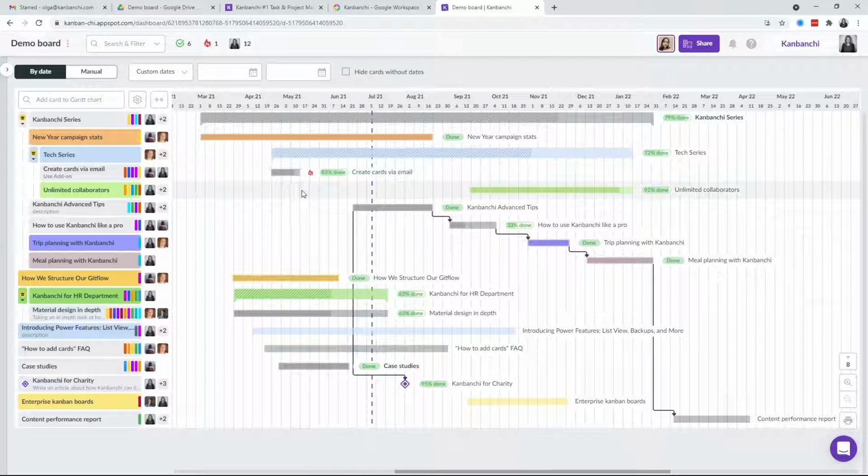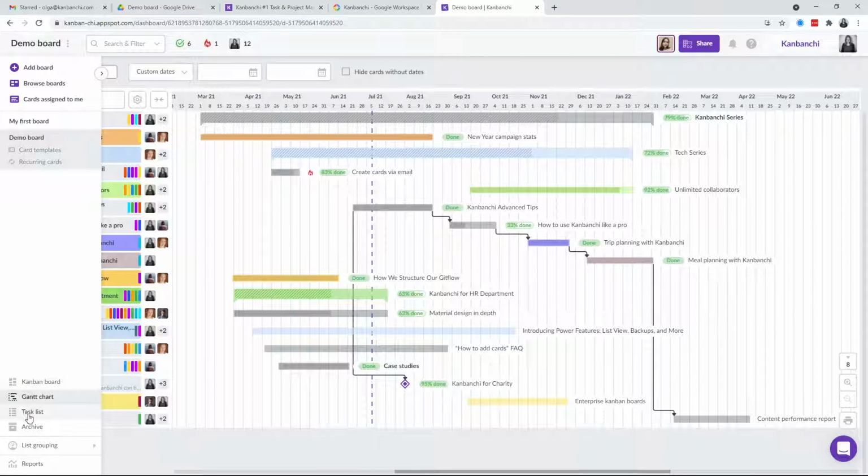You may see that a card is overdue, this little fire icon, and you may set milestones, and they will be reflected in the form of purple diamonds. Any card may be turned into a milestone. And the Gantt chart will be very useful for the managers or supervisors of the project. They will see the whole picture, the overview of the project, and will be able to easily reschedule tasks if necessary.